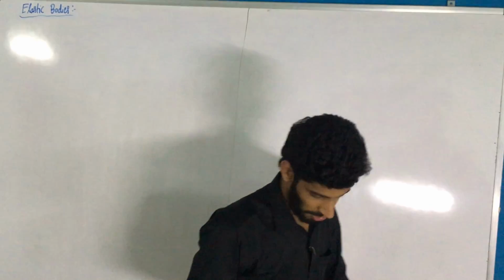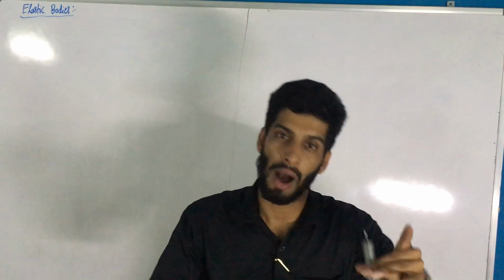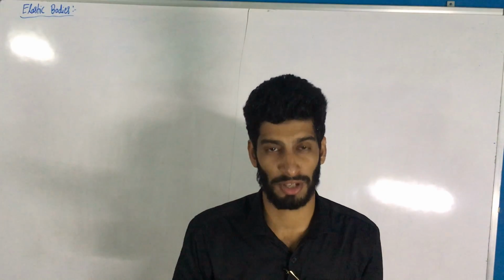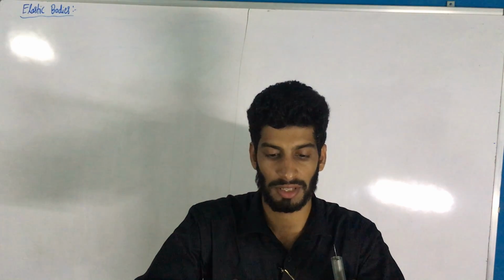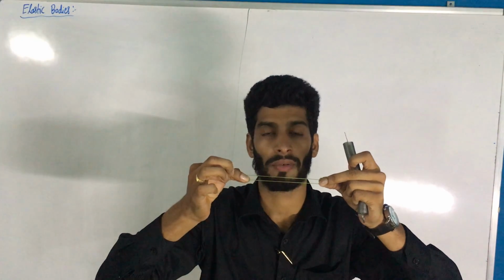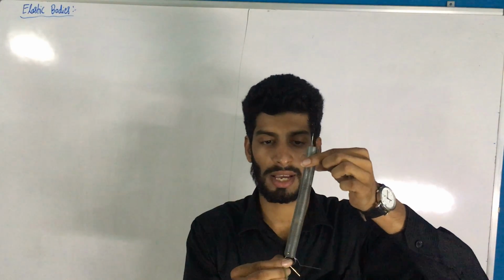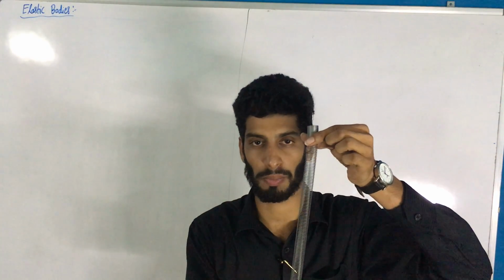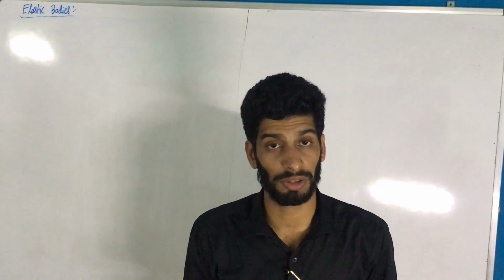Hello, do you see this rubber band? Do you see this spring? I will tell you why I have taken all these things. See, if I apply external force, if I just stretch it, I can see that there is extension of the rubber band. And if I apply external force this side, I can see that there is an extension of the spring. So can I say that these two bodies are elastic bodies?